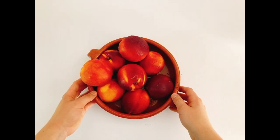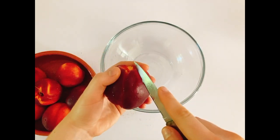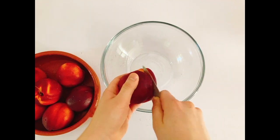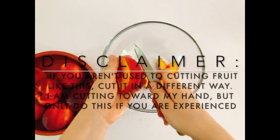Then take your fruit. I'm using nectarines, but you can also use plums or peaches. Find the natural line in the fruit and cut along it so that half the fruit is cut. Make a parallel cut, but push the knife towards the first cut to make a wedge. Do this on the whole fruit. You'll need about 4 or 5 pieces of fruit total.